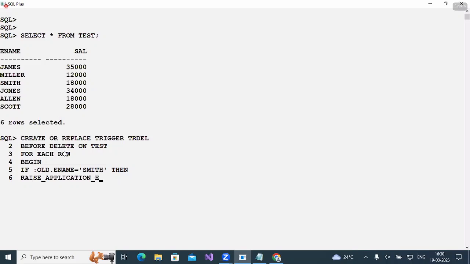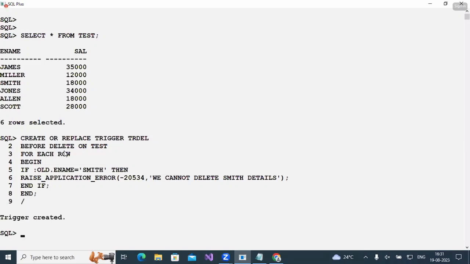So raise application error, then pass a minus number, and the message: we can't delete Smith details. Simple. And finally end if and end your begin statement.